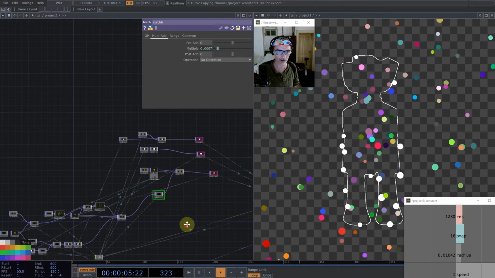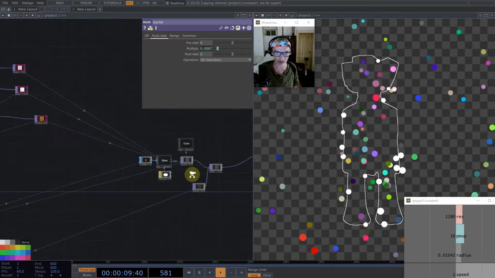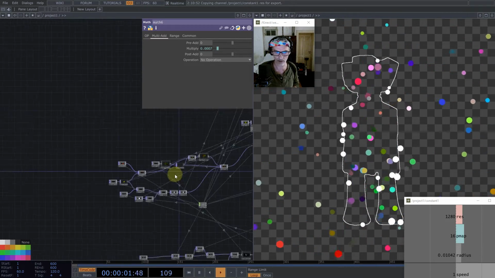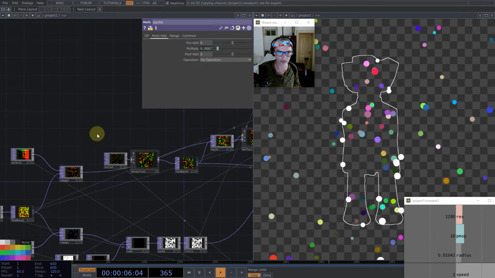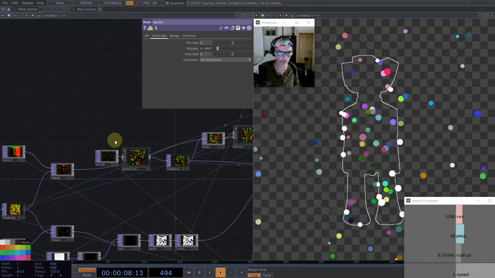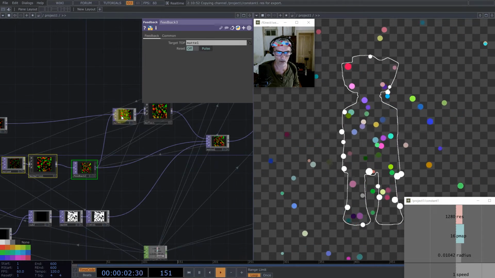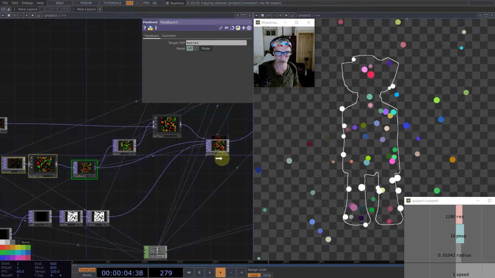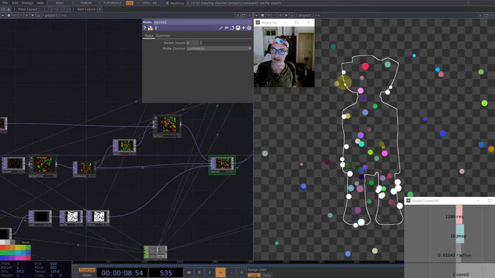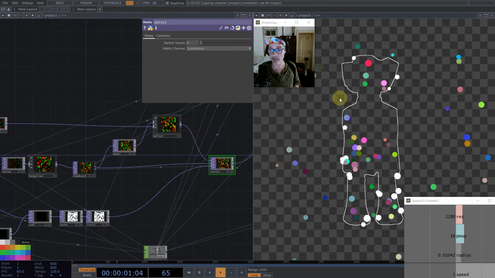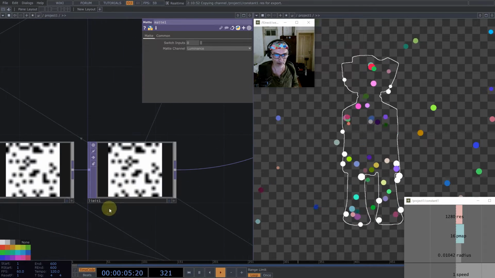Okay, now in order to check this, let's see. Okay, I believe those white circles that are getting sticky to the edge is because of this trigger.